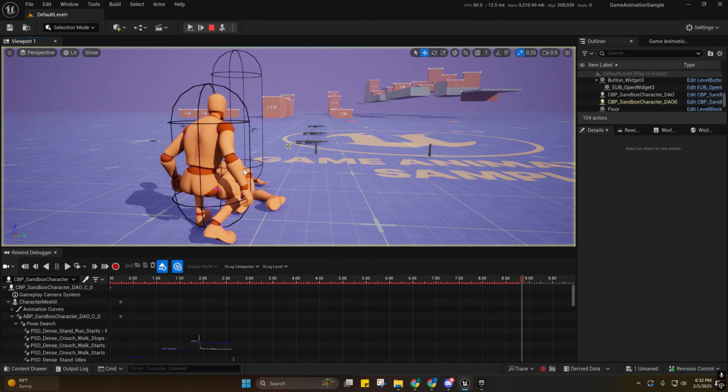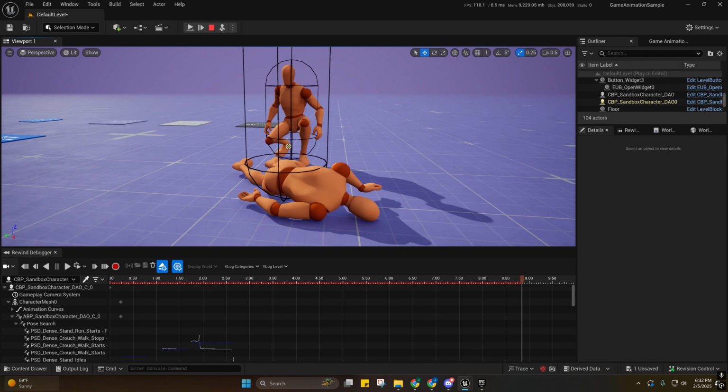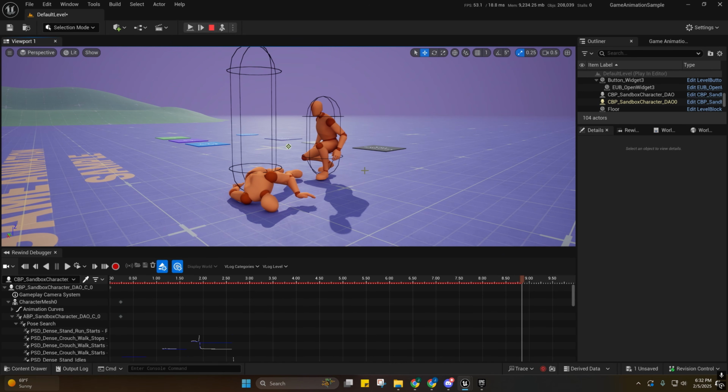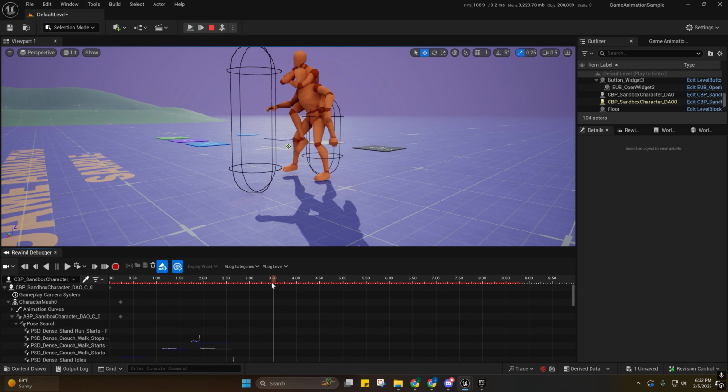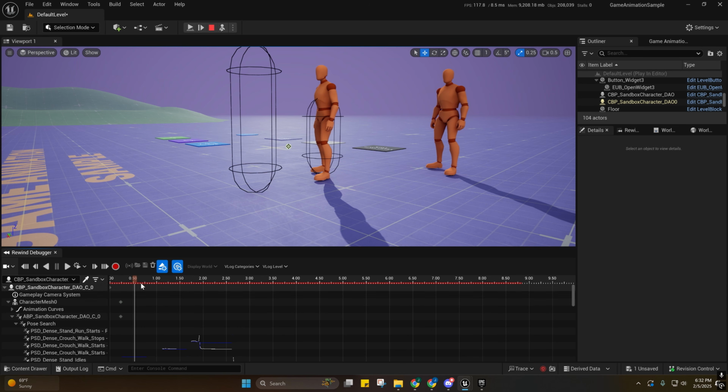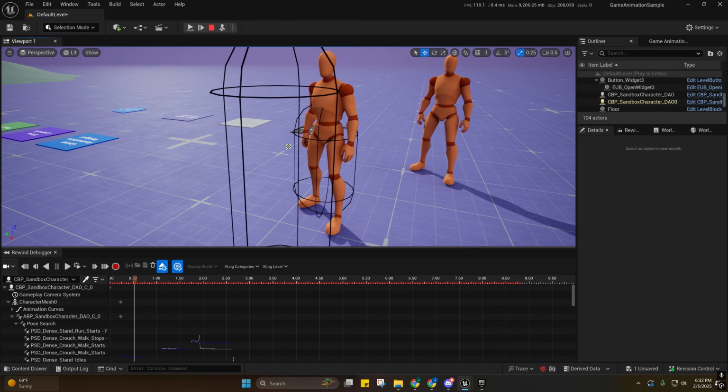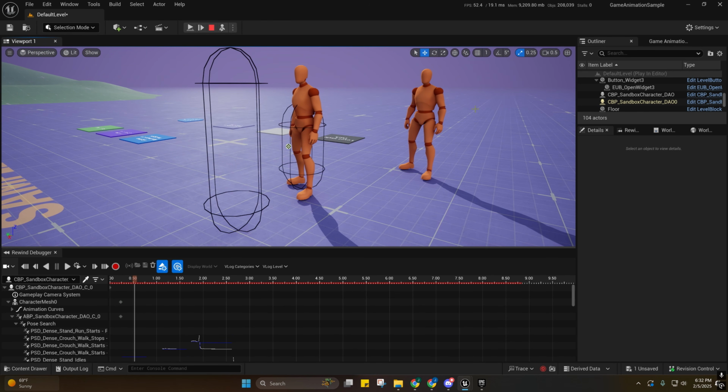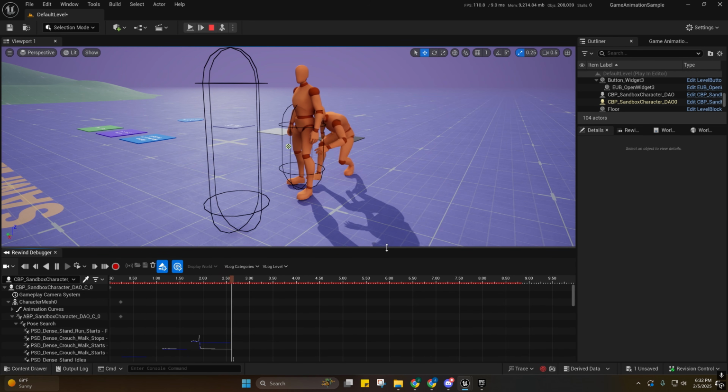So let me just go ahead and pause that now. And if I scrub through this, you'll see it's actually pretty in sync, but in truth, it's a little bit off, I believe. So I may have to look into why that is.